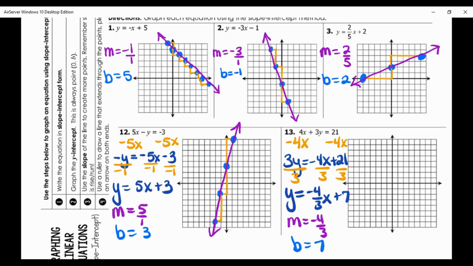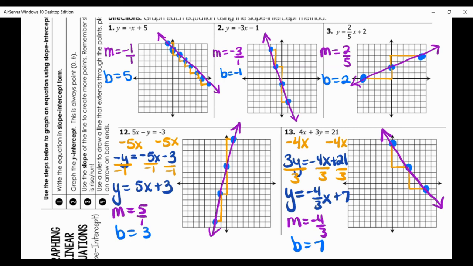So we want to start at the y-intercept and make that point. And to get our next point, we're going to move down 4 units and to the right 3 because it's a negative slope. Move down 4 to the right 3. And it looks like that's all I'm going to be able to fit on this specific coordinate plane. So I'm ready to graph my line. And there you have it.